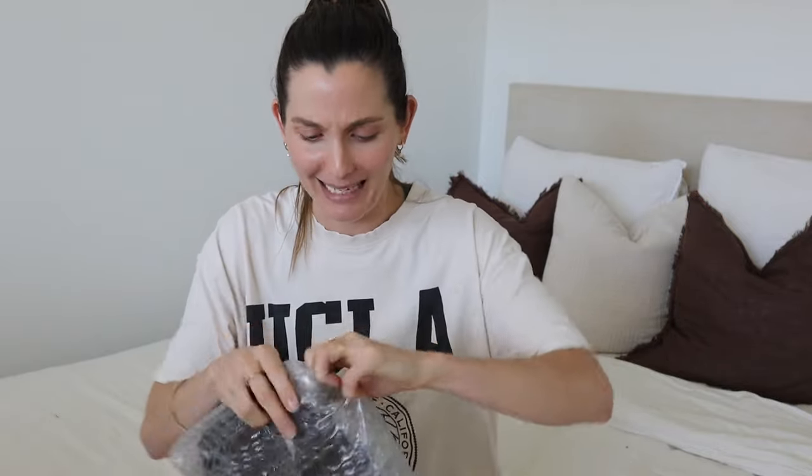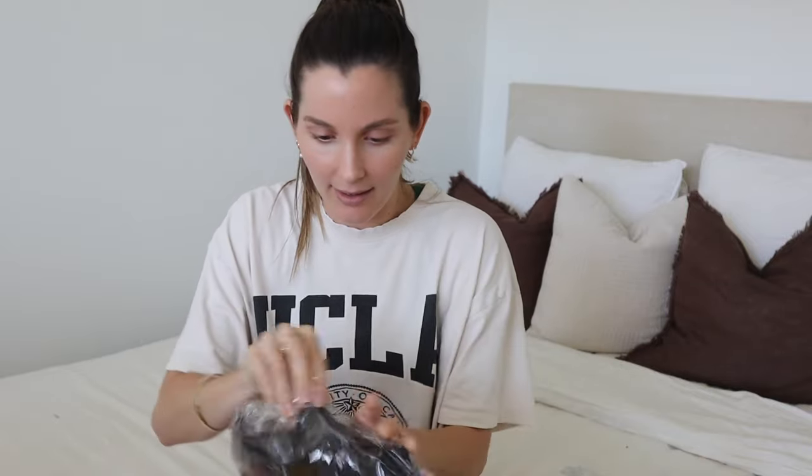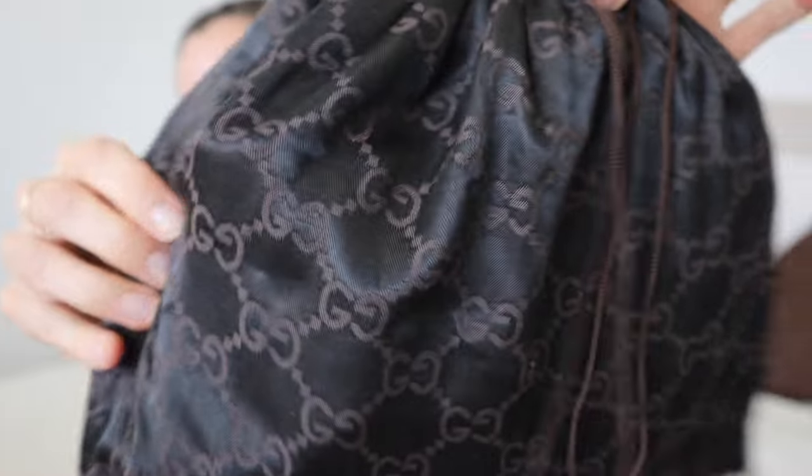I haven't given a sneak peek at all as to what this is — I'm just hoping it's bigger than I thought because they always are. Oh my god, it's in a dust bag — that does not happen often! It's like a beautiful silky Gucci dust bag. And if you open it up, guys, you are going to die — look at this!